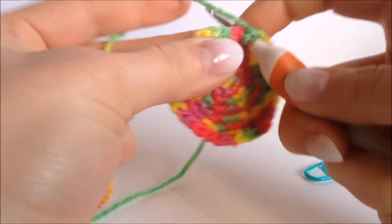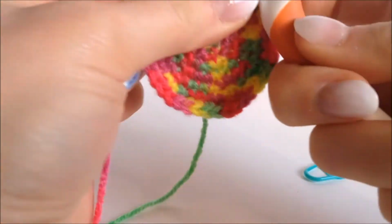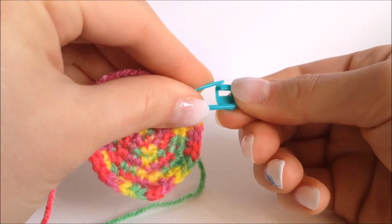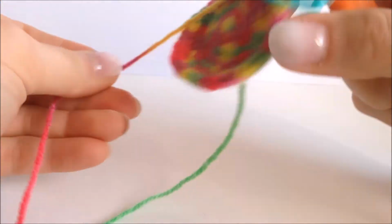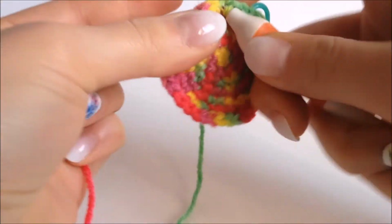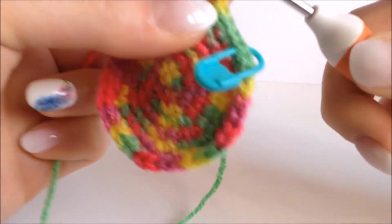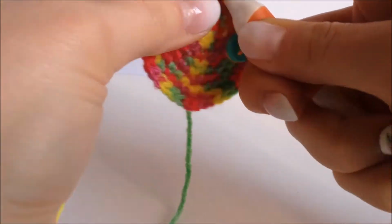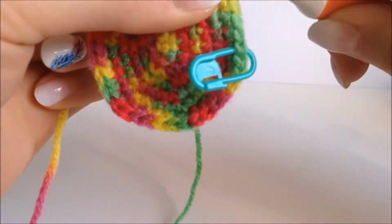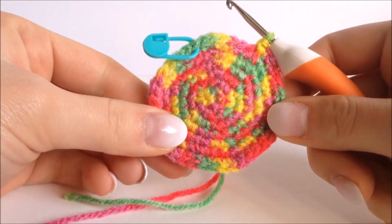So 1, 2, 3, 4, 5, and then 2 in the next stitch. So 1, 2, and repeat all the way around. And the last stitches.